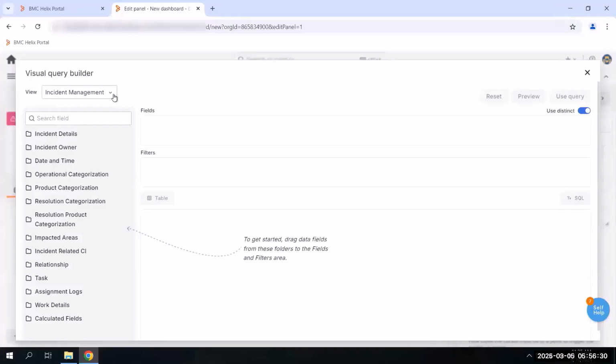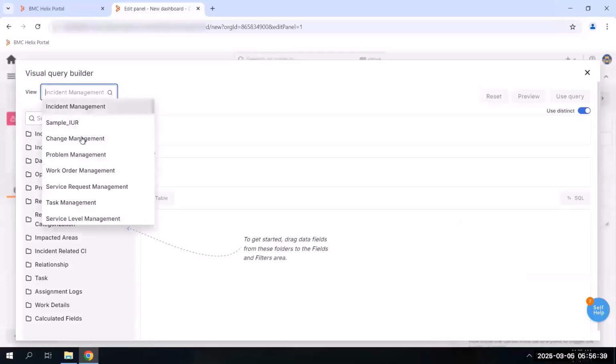It opens this entire screen, and if you see here, the view is selected. The first view is Incident Management. There are many views provided by BMC out of the box, like Change Management, Problem Management, Work Order, and so on.